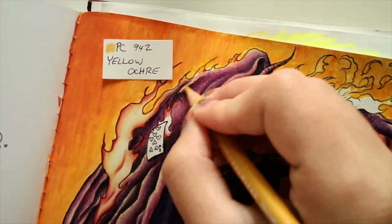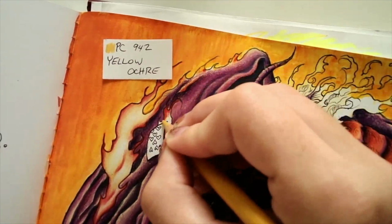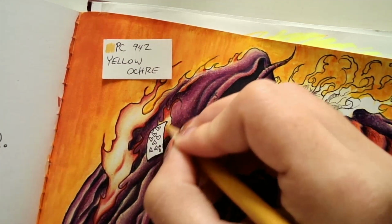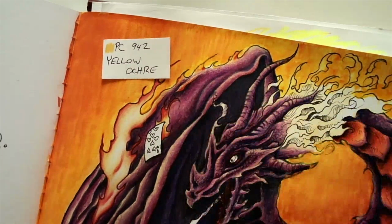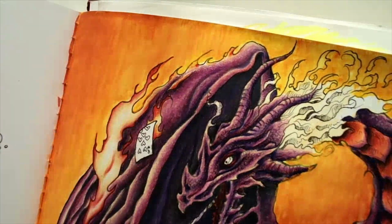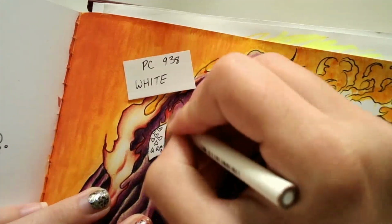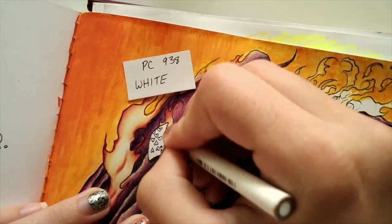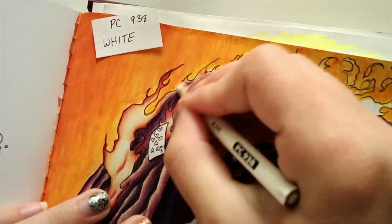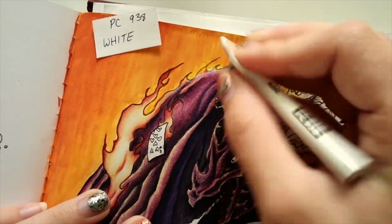Not going to be able to put too much on these little flamey bits here, but we'll do what we can. And we're probably not going to put all of the colors in on the flames. Like this one, for example, is already way darker than I probably should have done. So I'm actually going to leave it there and then just go over top of that with the white. I'm just going to go over all of this with the white too. We'll leave this pretty simple up here.